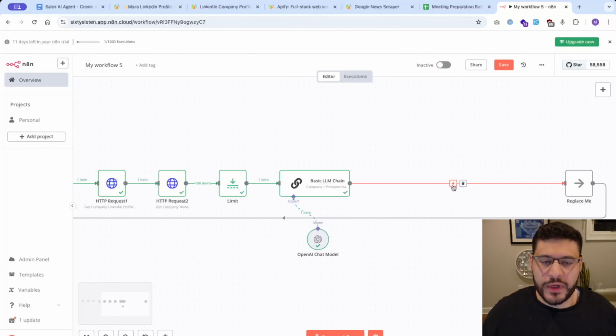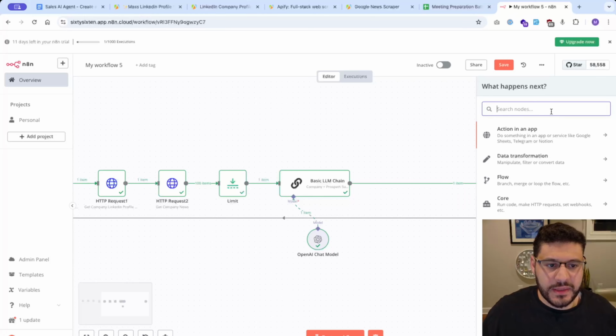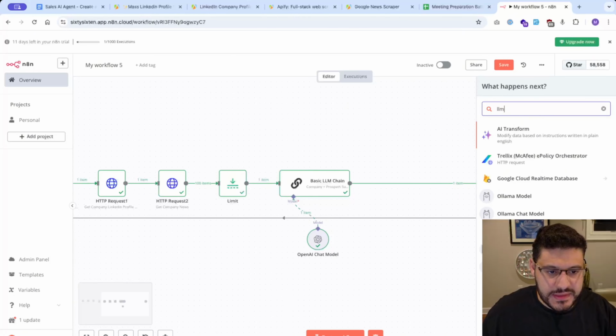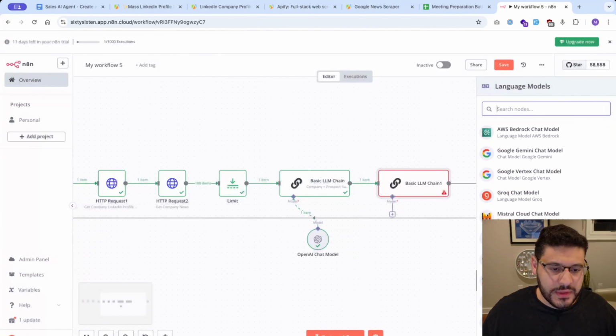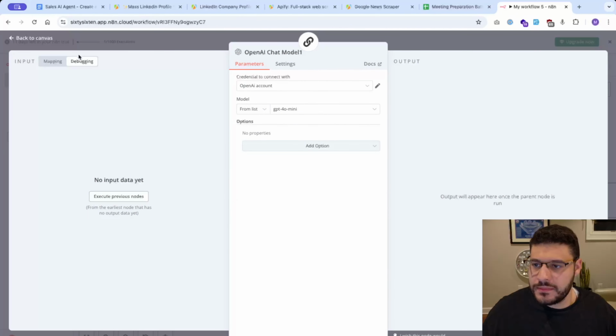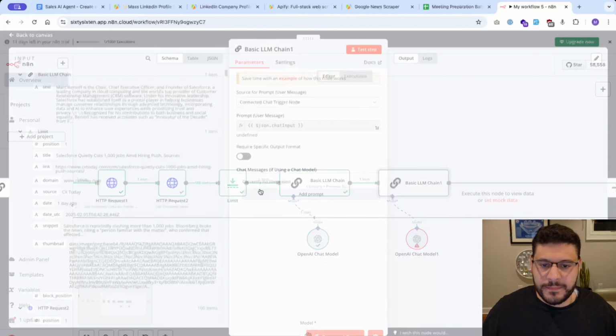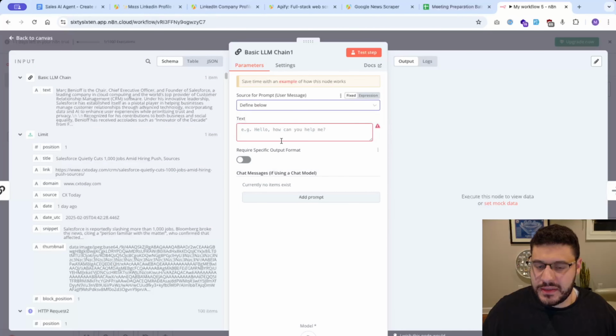All right, we're going to do one more LLM node here to give us some guidance on how to sell to this prospect and this company. So we're going to go ahead once again, select our model. We're going to pick the OpenAI model. We're going to go back here and add a prompt.